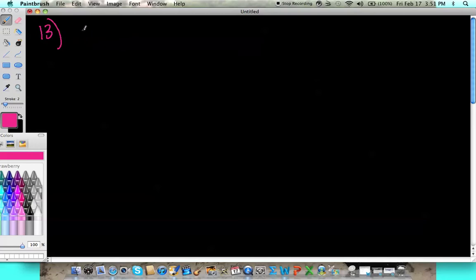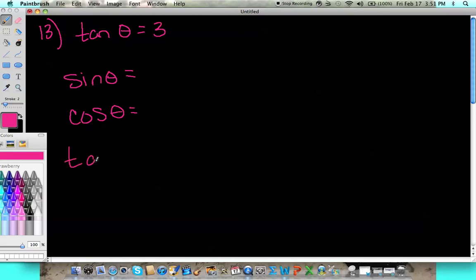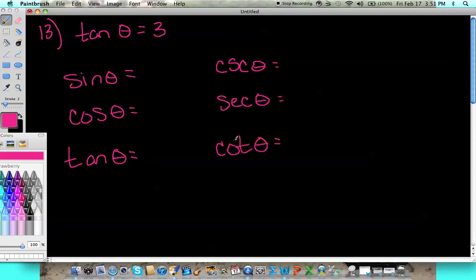says that the tangent of theta equals 3. So I'm going to make my whole thing here: sine, cosine, cosecant, secant, and cotangent. I should probably just copy this and use it over and over again. So I've got to solve for all of these, and the one that I'm given is tangent, being 3. So I'm going to fill that out. It's 3, or 3 over 1 if I want to write that to make it easier. Oh, so without even having to do anything, I know that my cotangent is 1 over 3. That was easy. I'm going to go ahead and draw a right triangle.